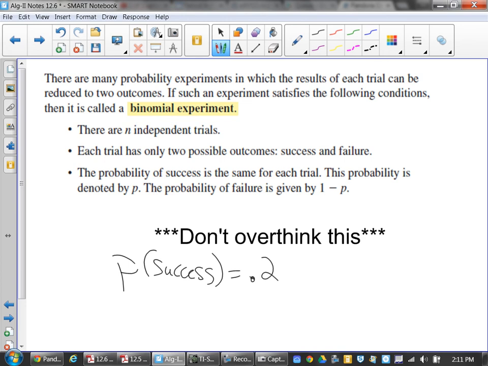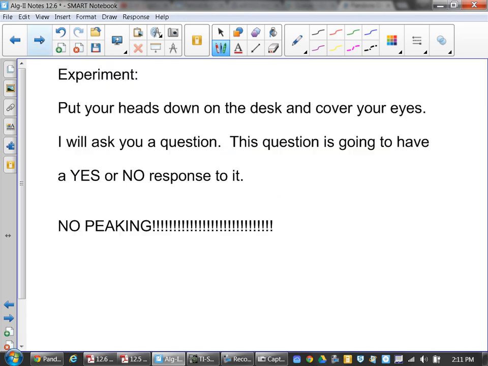And the way that we use this, and I put this in here about this experiment stuff, over the course of the next couple of days, hopefully tomorrow we'll do some of this binomial experimenting, where you're going to go yes or no to certain questions, and you'll be able to figure stuff out and create your own model out of it. It's pretty easy to do. Okay? Let me show you an example.